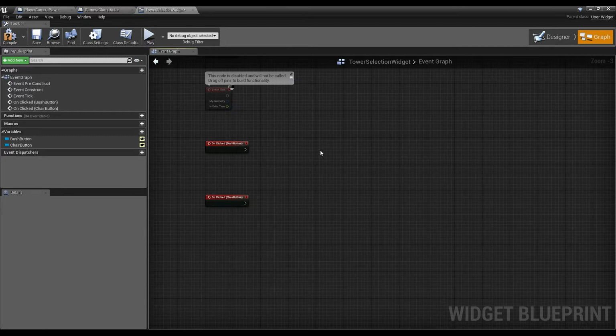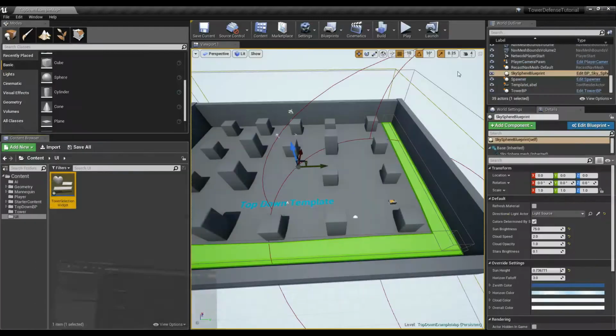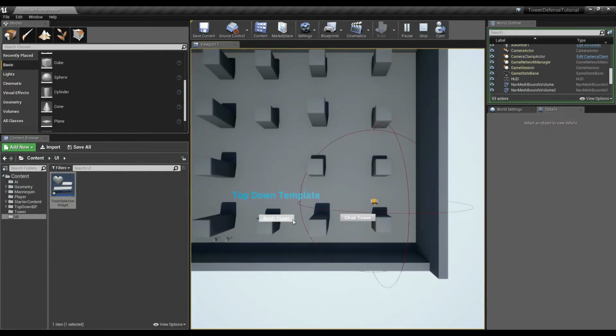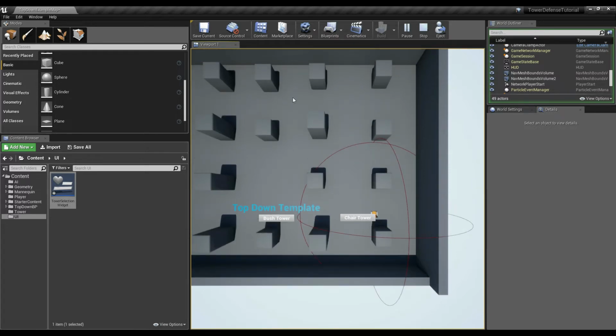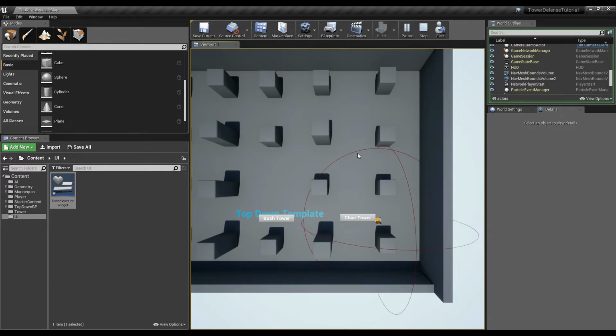What we want to do with these buttons is create what you could call a ghost tower. When we click these buttons, if I hit play and hit my Q key to bring up our buttons, when I press this button, I want it to create a bush tower, but not a final bush tower, and I want it to be on my mouse location so that when I move around my mouse, this little half invisible tower is following my mouse, and where I click, it places the tower. So there's a few things going on there.